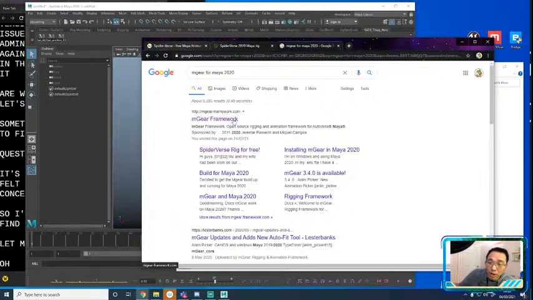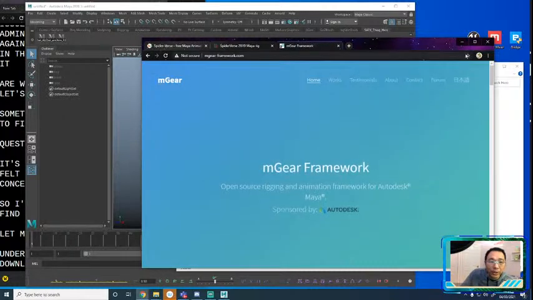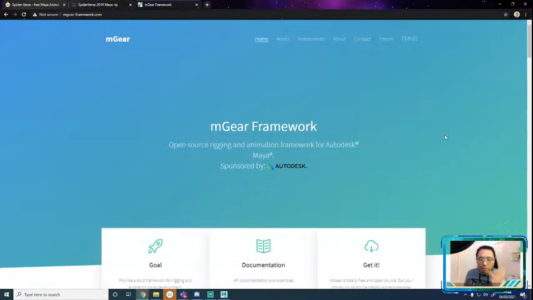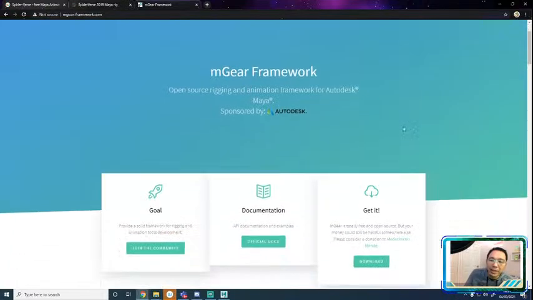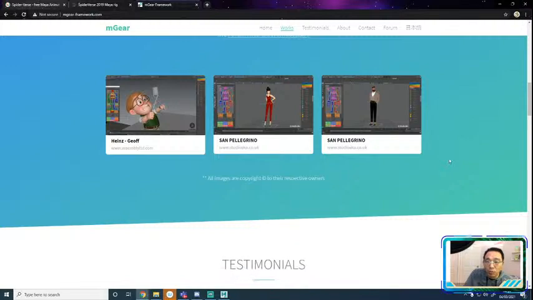Oh, cool. So under the MGear framework, the Spider-Verse rig is also downloadable from here. That's kind of cool. So let's pop into the MGear framework here. What is the MGear framework? It's just a bunch of rigging and animation tools that this particular developer, who obviously was an ex-animator, found useful. I don't know what the guts are for the MGear tools yet. I do plan on taking a look at it. There might be some very interesting rigging tools and things like that. But for the time being, I just use his tool set to get the Spider-Verse rig working.